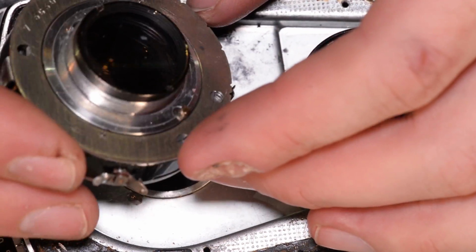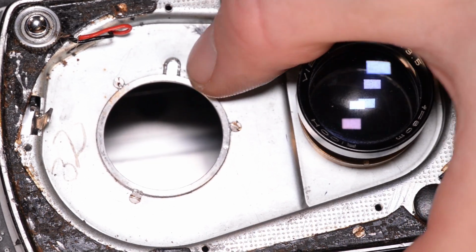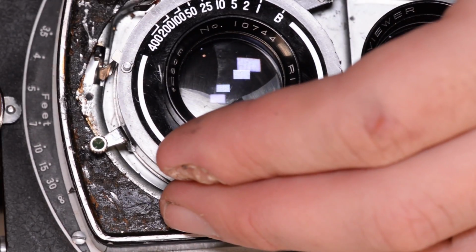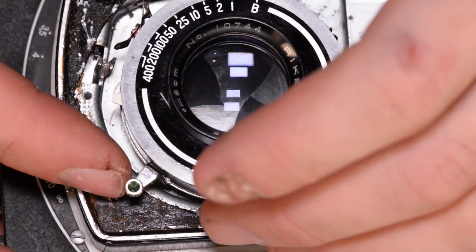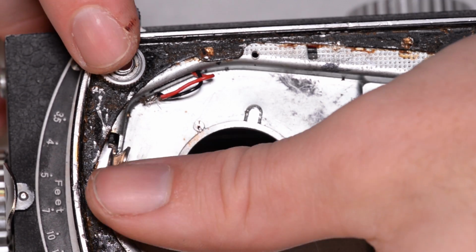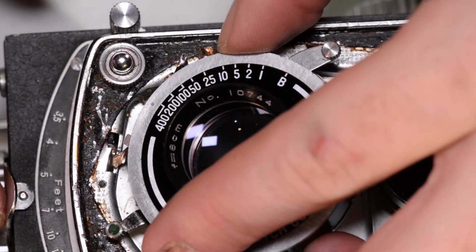So if you look on the back of the shutter, there's a little brass post sticking out right here. And that goes into this little U-shaped piece of metal here. That's sort of a key to make sure you install it correctly. But there's one other thing you want to make sure you get right while you put this in. You remember this is the button that triggers the shutter. And when this shutter is installed in the body, that button should be triggered by pushing this button, which pivots this little lever right here. So you want to make sure that this lever is over to catch that and not behind it like that.